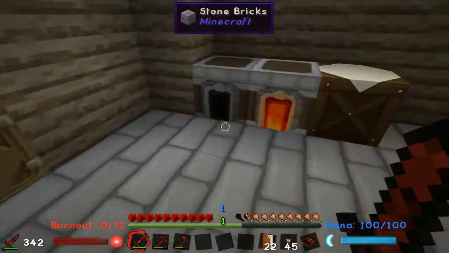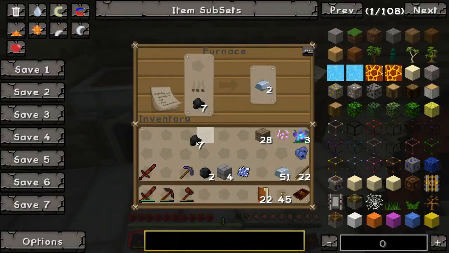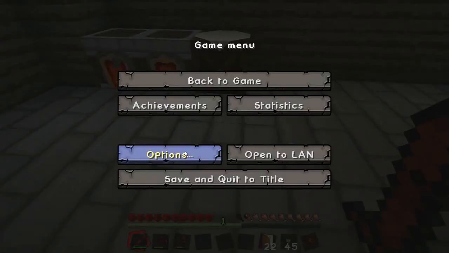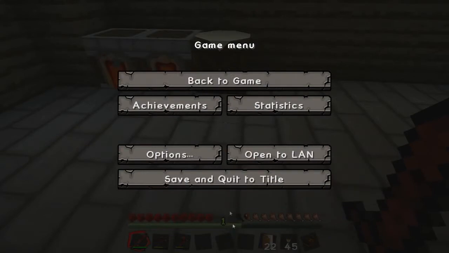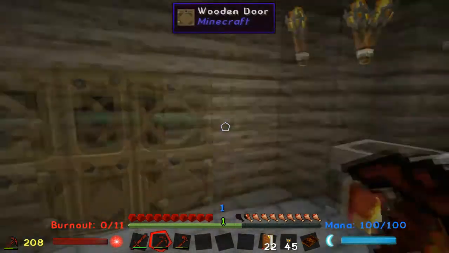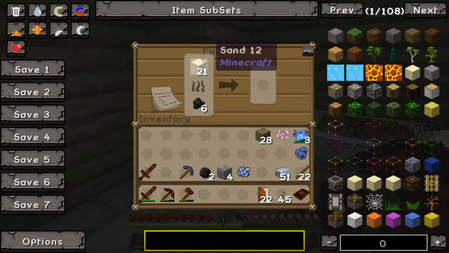Game keeps freezing every couple of seconds. It's annoying. Stop doing it, game. It's not necessary. Hang on. Let's see if, options. Video settings. Render distance normal. Let's see if that stops it from doing that all the fucking time. Alright. So I need at least one piece of glass. I'm gonna smelt the rest of it though, just because glass blocks are useful.